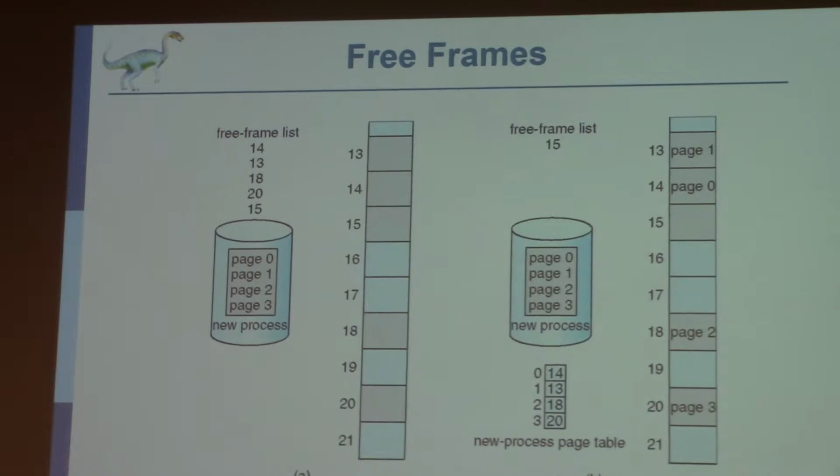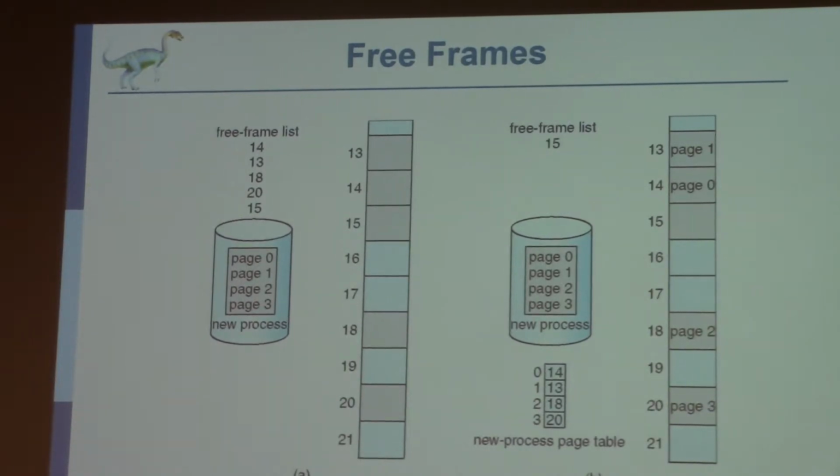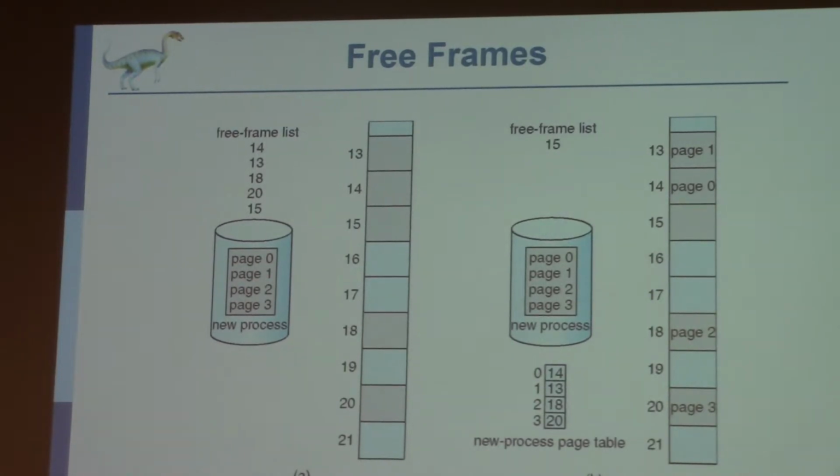And how often would the system like to access such a page table? Is it a lot or very rare? It's really a lot. Whenever the CPU accesses any instruction, it must check the page table. It's a lot of I/O. Even though that is in the memory, if it's too much, it will be overhead.